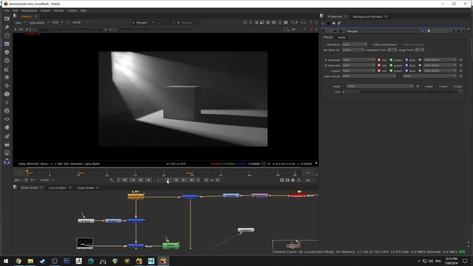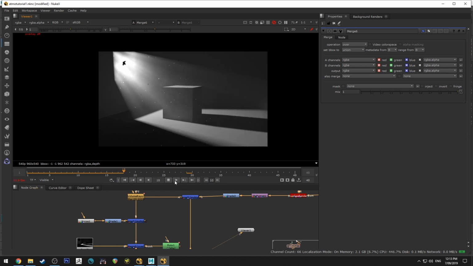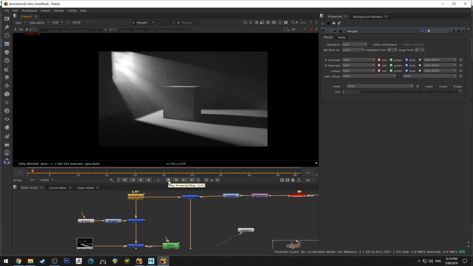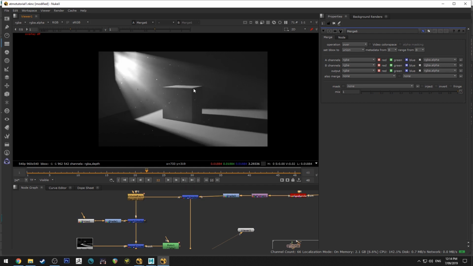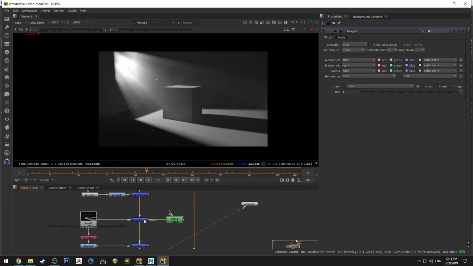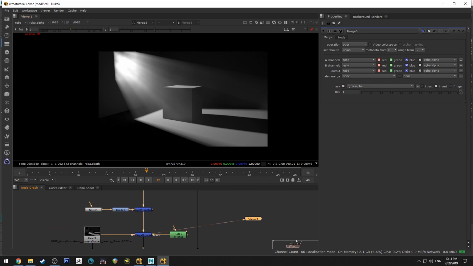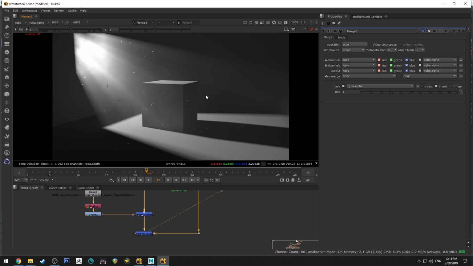Now you may decide that you want more dust, that you want it more subtle, that you want to blend it less or more. But you can see that this is basically the setup that I used. The only other thing that you might want to do is some more masking here and here, like we did for this, because some of that dust is falling into areas where it shouldn't be as illuminated, because this is multiplied through here. But I'll allow you to do that if you so choose. So that is the basic setup.